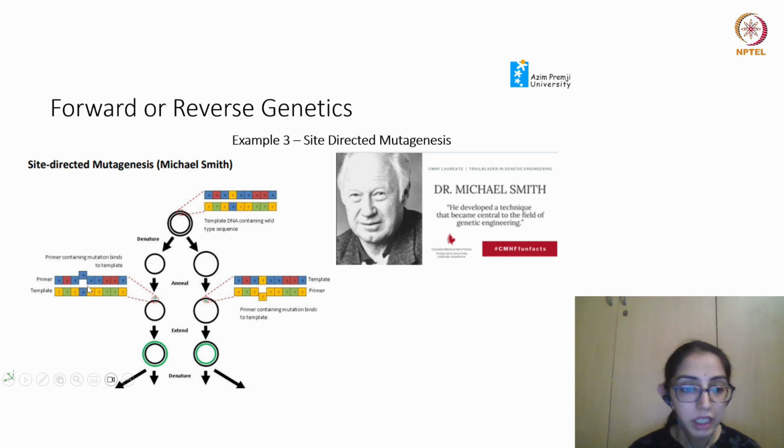And so even though these are now no longer complementary between the primer and template, the overall primer is fairly complementary to the template, so you can use it as a primer to extend this strand. The polymerase enzyme, which you will have heard about in the biotechnology lectures, can extend the strand, and now you get a complementary sequence, except for that one mutation that you have introduced because of the primer. So now that you've extended it, you've created basically the complementary sequence to the template except for that one mutation.